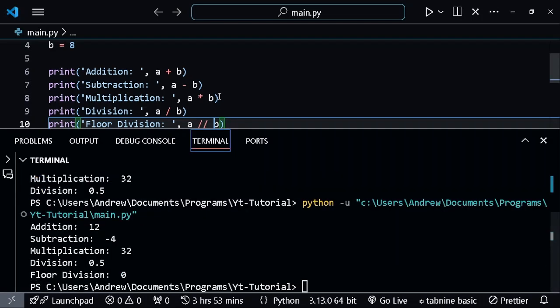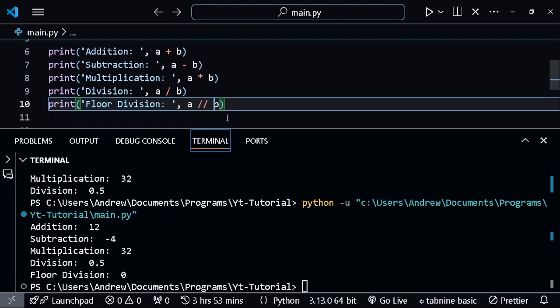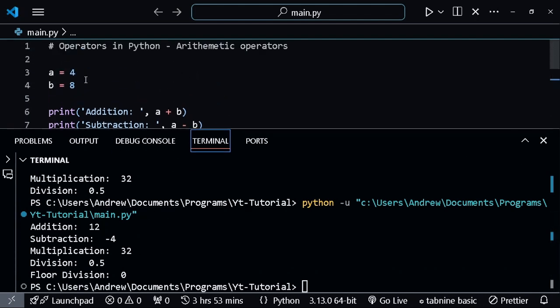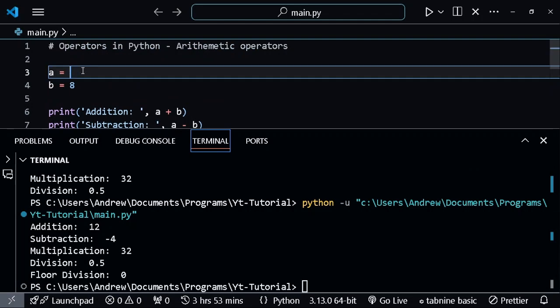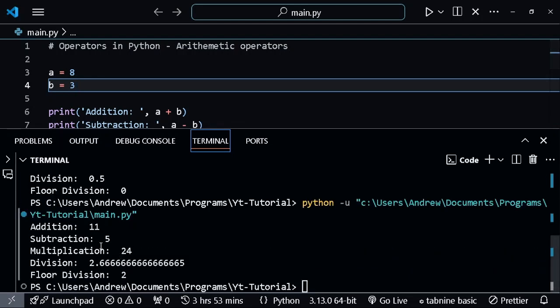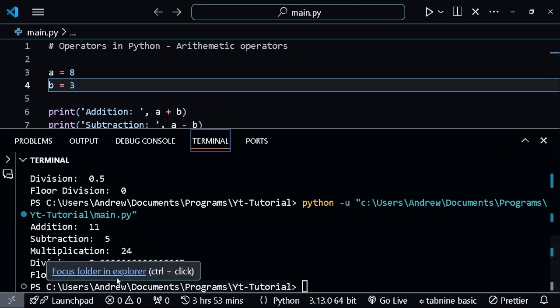You will see that now. That's because floor division converts the result to a whole number. It's rounding it down to a whole number. So if I switch these two and put 4 here, let me put 3 here. Now I've seen that this is 2.66 using normal division, but rounding it down to a whole number is 2.